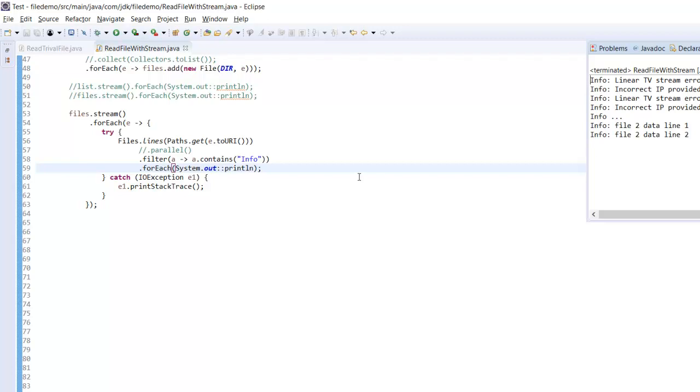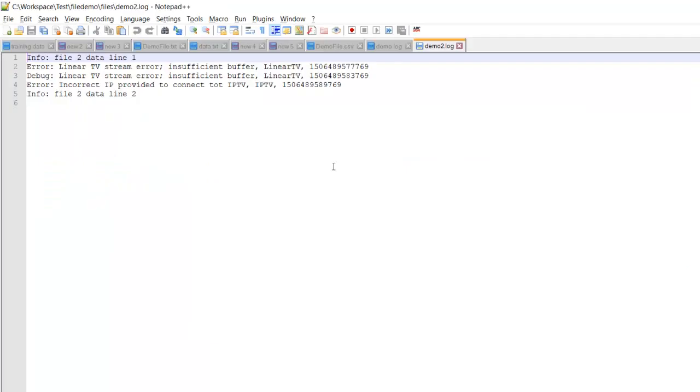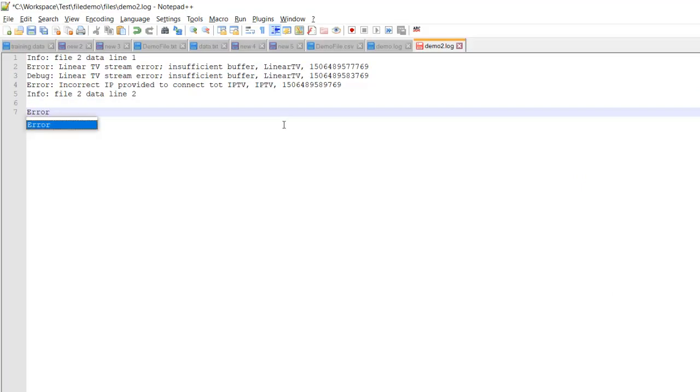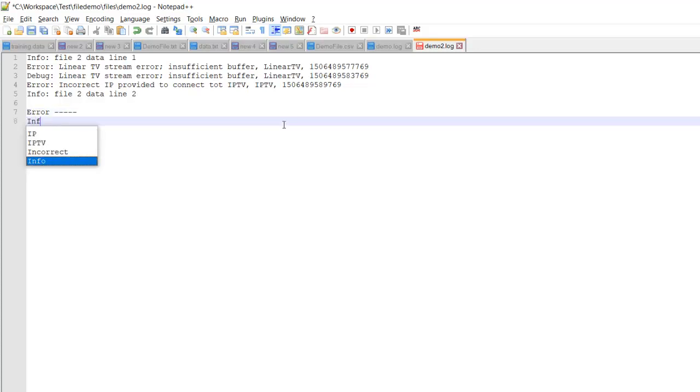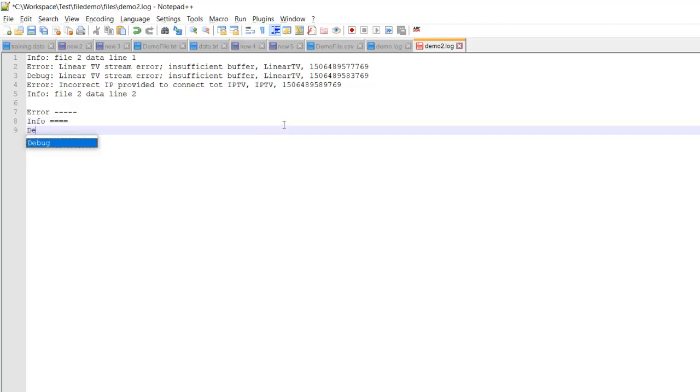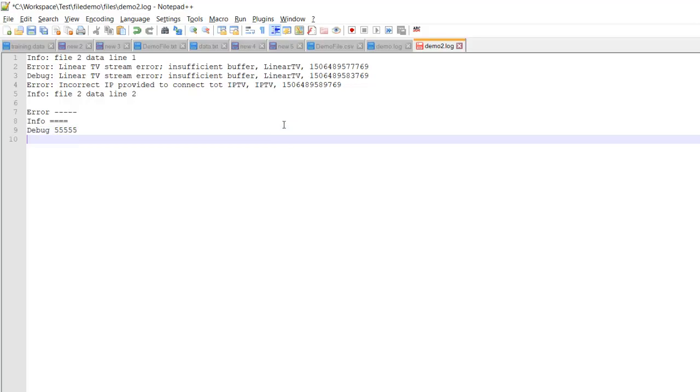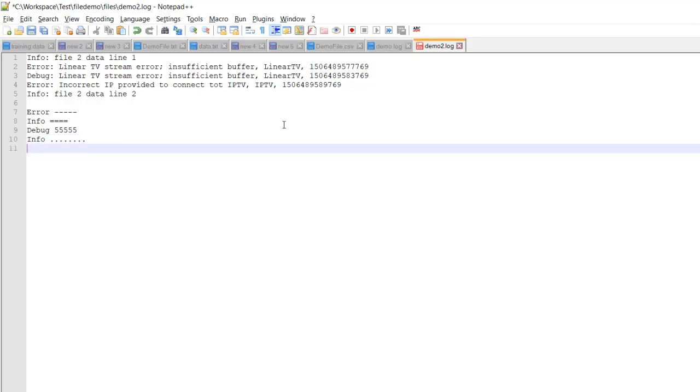We can cross verify here also. Say error and something, info and something, debug and something, and again info something we have added. Now we have added 2 more info lines.